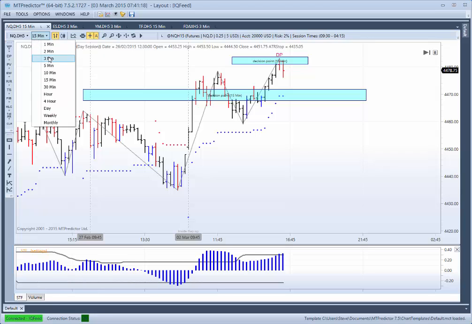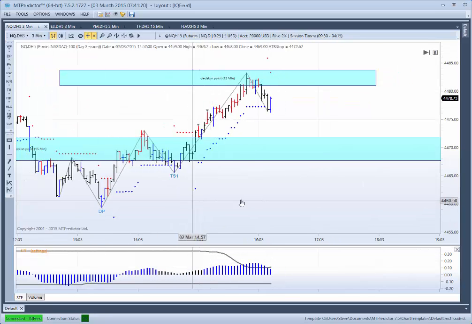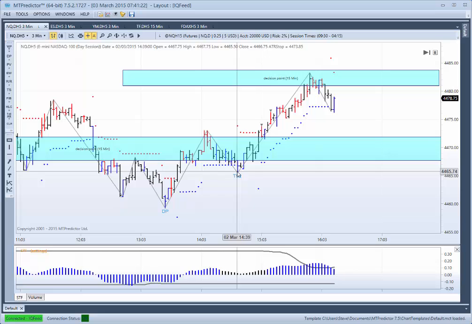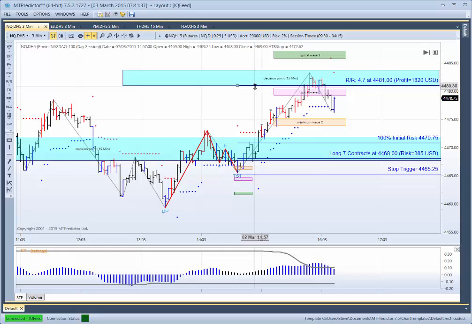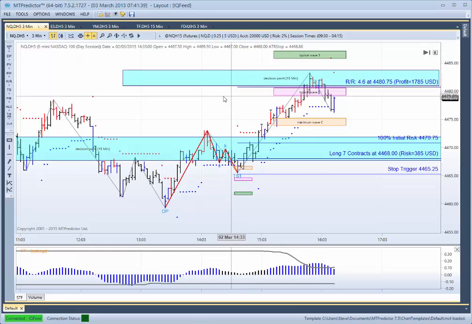So how would that have helped you on the 3-minute chart? Well, in particular, maybe this TS1 buy setup, if you were long of this, you might well have said, actually I don't want to come out at the first target because I know there's a higher time frame resistance a bit later in the day, so I might well use the ATR stop to trail until I get up into that higher time frame resistance. Then because you're pretty close to the end of the day, you might well just decide to take a 4.6 hour profit. So that would have increased your profit on your second trade of the day there, which would have been very nice.